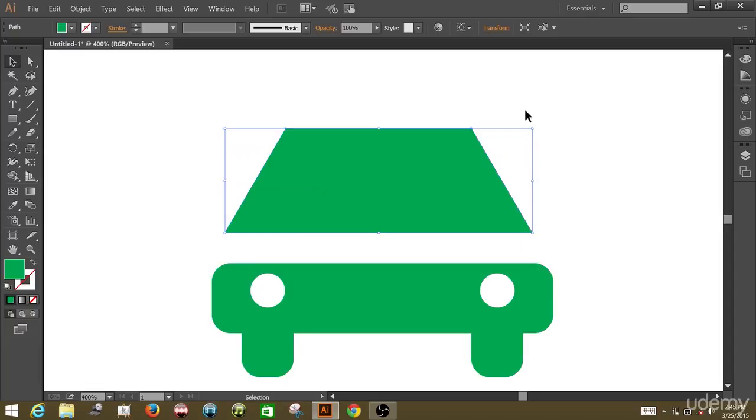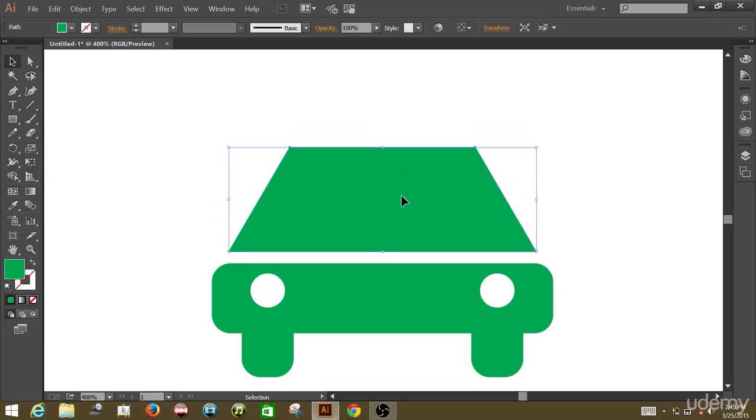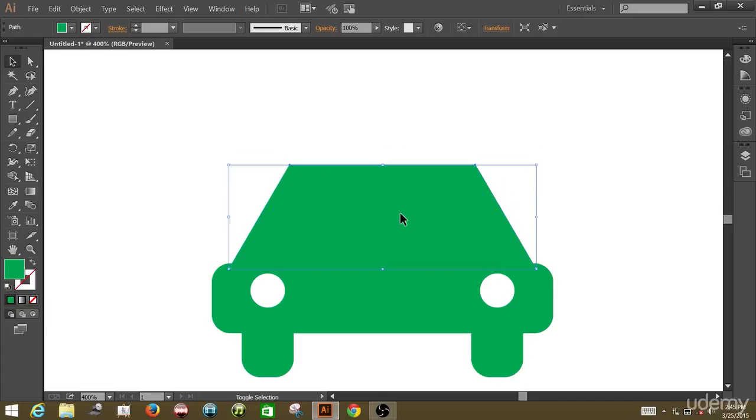Now we need to make sure this object is lined up with the center of this object. So with your selection tool, click and just line it up with the center right there. Release mouse, and then again click and hold down Shift key. Move it down in a straight line. Make sure it is not overlapping on the headlights. Release mouse, then Shift key, and go ahead and deselect.